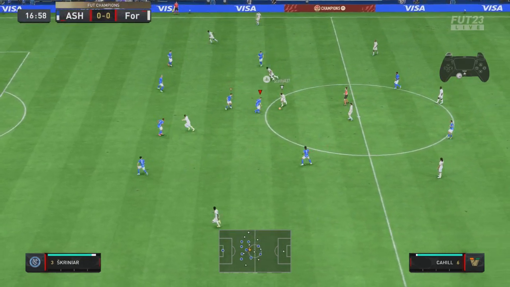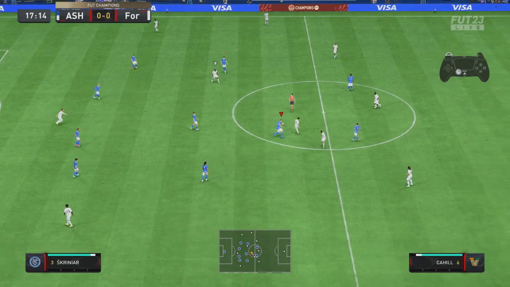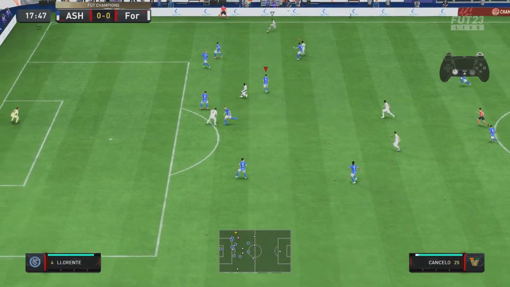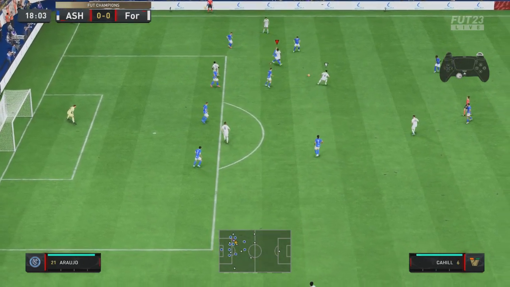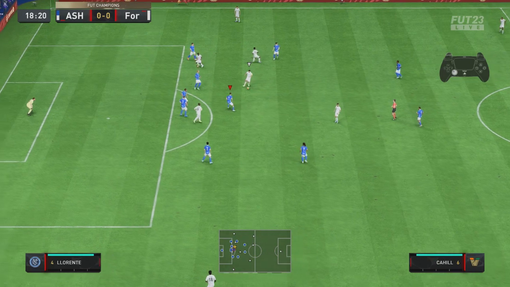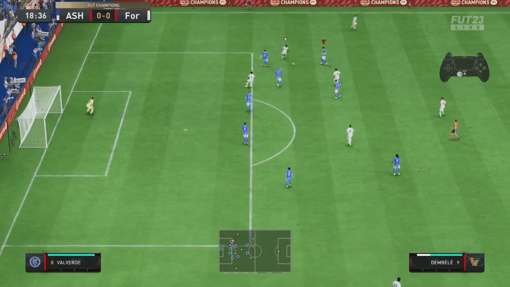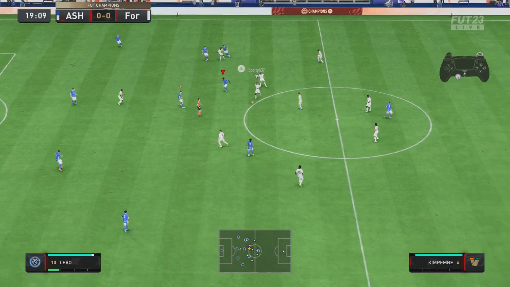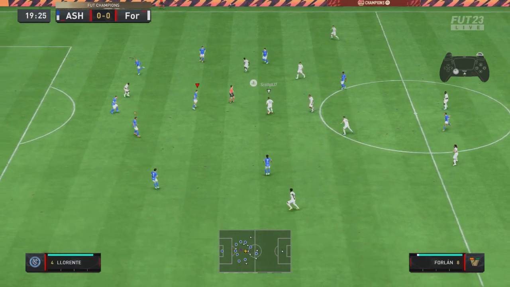And it wasn't just it wouldn't do it, it would do things in stupid ways as well. Like, I would tap X to pass to someone near me and he would absolutely wallop it at the keeper as if I've put full power on and aimed it a completely different way. Like, this is a complete new type of lag that I've never actually experienced, and it's honestly terrible.